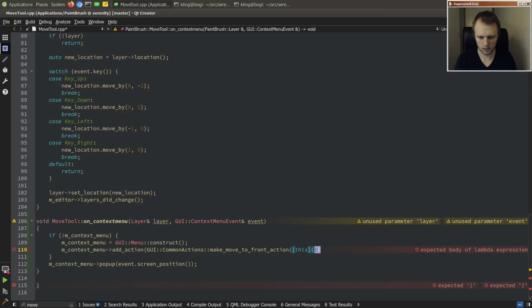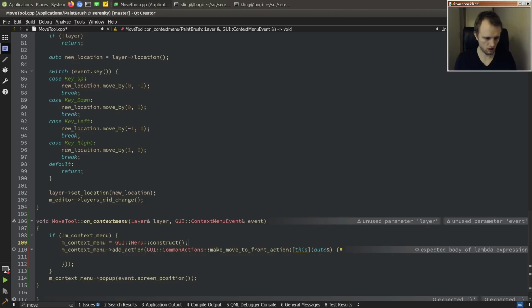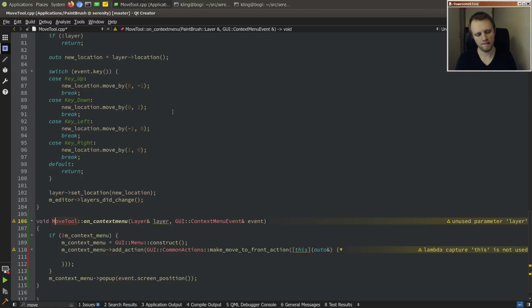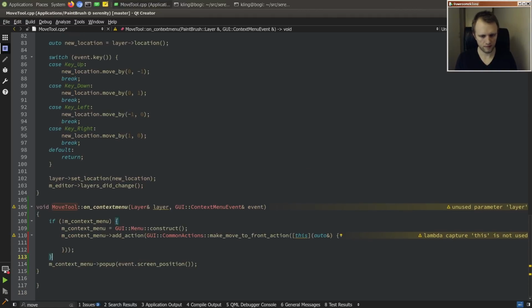What are we going to capture? Let's just say this for now. We have layer being moved here, so I guess we can have a pointer like context menu layer, just so we can hold on to whatever we're opening the context menu for.